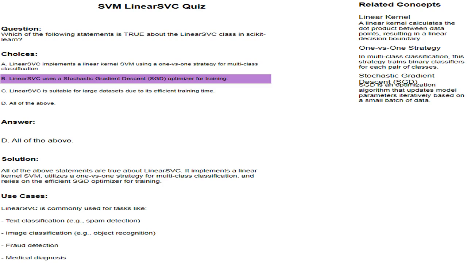Stochastic gradient descent (SGD). SGD is an iterative optimization algorithm used in machine learning to minimize a loss function. It updates model parameters by taking small steps in the direction of the negative gradient, which is calculated from a small batch of data points. Imagine you are trying to find the optimal values for the weights of a linear regression model. SGD starts with random weights and then repeatedly updates them by calculating the gradient, the slope of the loss function, based on a few data points at a time. The updates are made in the direction that reduces the loss, gradually moving the model towards the optimal weights. SGD is widely used in machine learning due to its efficiency, especially for large data sets where computing the gradient over the entire dataset can be computationally expensive.